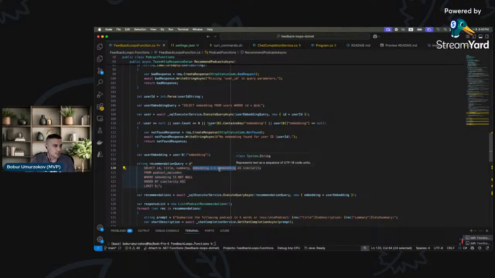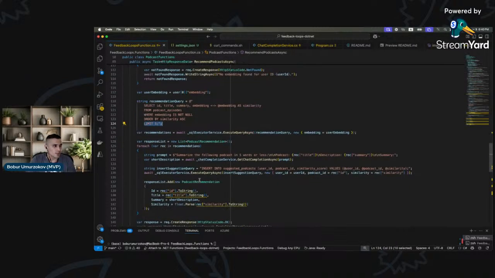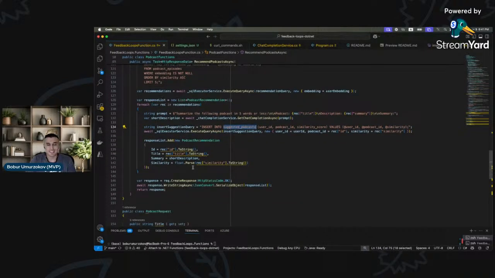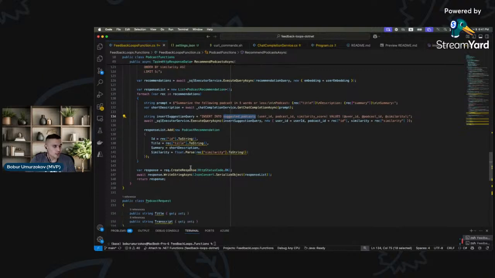As you can see, this magic operator in Postgres does the comparing of two vector data. So once we find some similarities, we are just taking the top 5 most relevant vector data. Then we are sending them to the chat completion endpoint to create a beautiful output with the suggestions. And then we are storing the suggested podcast into the suggested podcast table. This is how the simple function implementation looks.